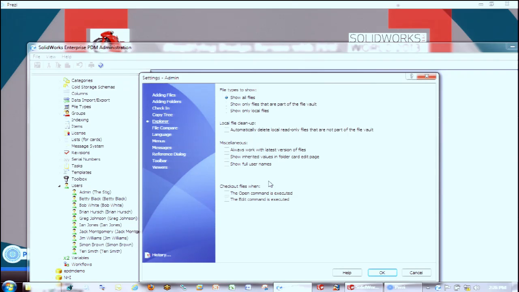So the question is, it looks like copy tree and pack and go are the same thing. So why would you use one over the other? Copy tree is built right into Enterprise, takes care of things. I can easily append stuff. I can preserve the file paths. I can add design comments. So there's just more features to it.